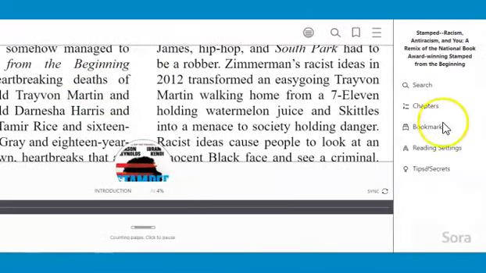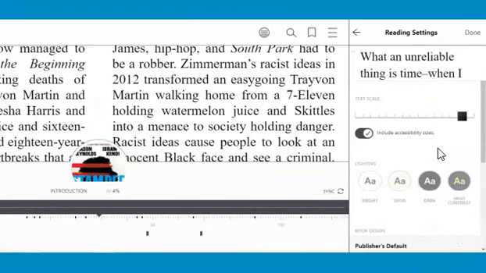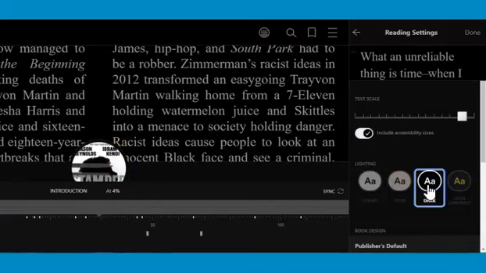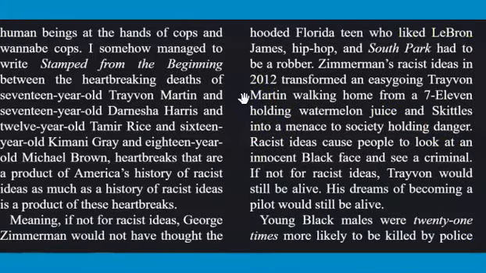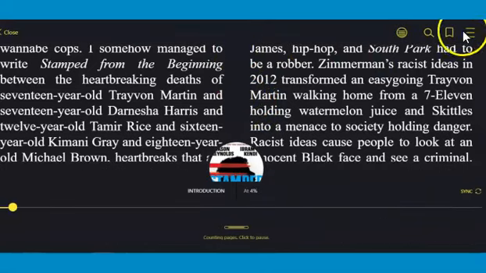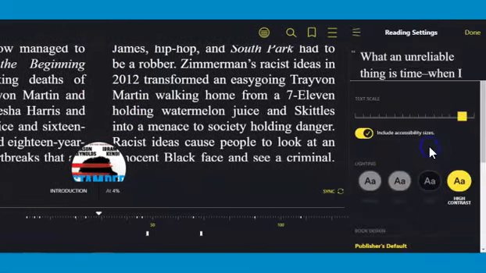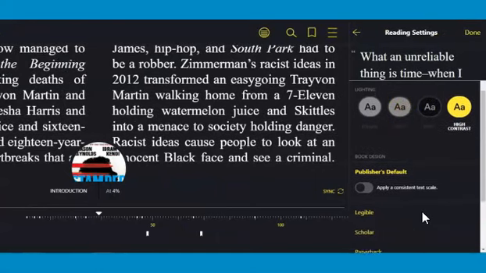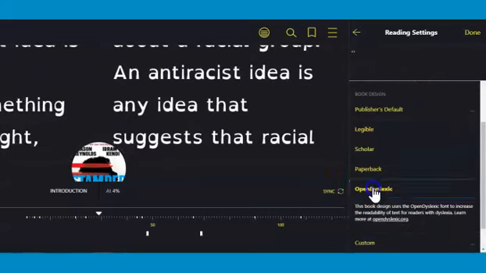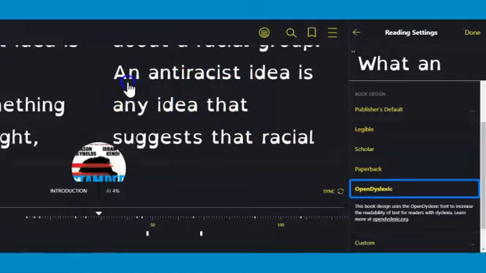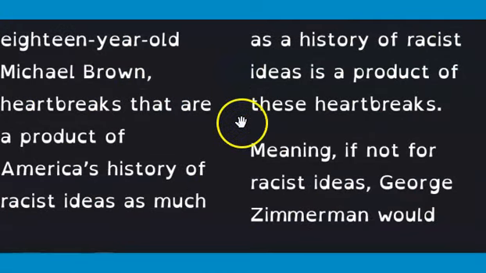Second, let's go back to our reading settings. And we can further adjust the background, so the lighting can be changed from bright to sepia to dark and high contrast, which again may benefit students with visual impairments. And then finally, going back to reading settings, if you scroll down, you can also change the font, including the open dyslexic font, in which the letters are weighed more heavily on the bottom, which can be supportive of some students.